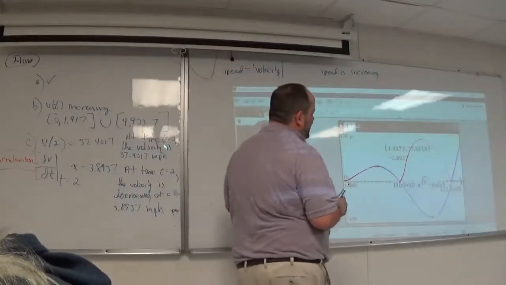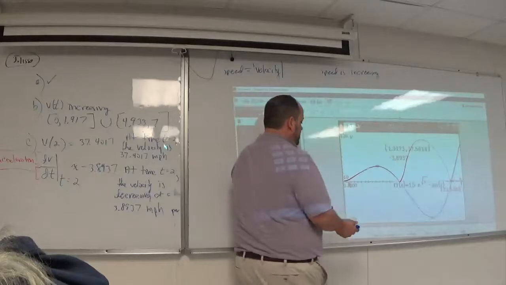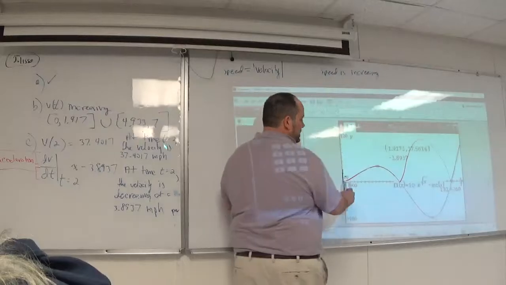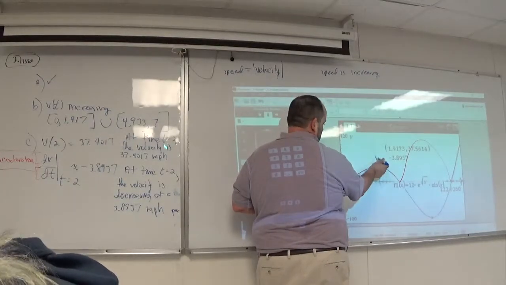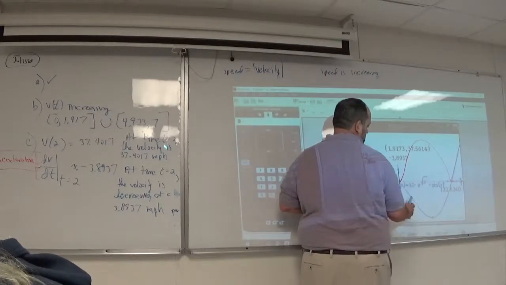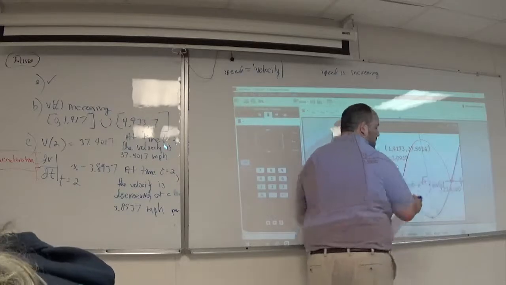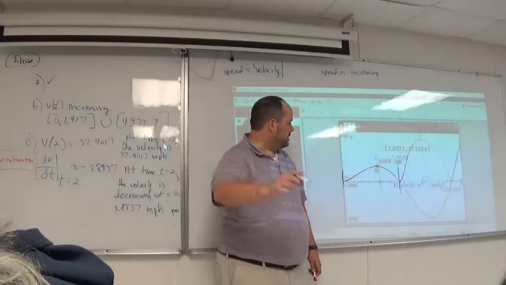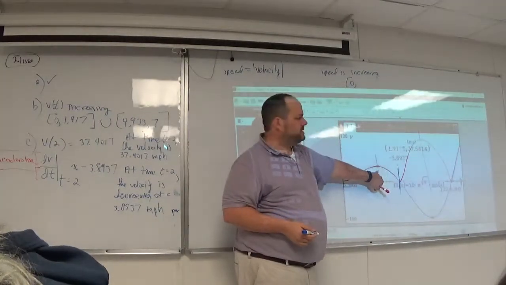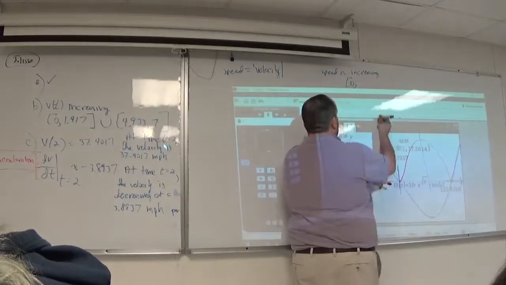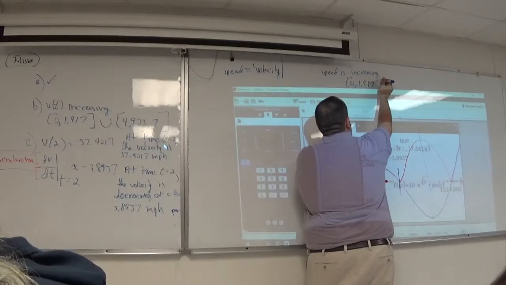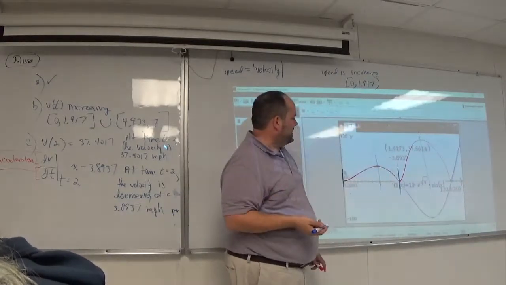All right, friends, places where the speed is increasing. Starting right over here, t equals 0, going until the maximum. Yes. Another place is the root, up until the maximum again. Hold on, Karina. So we're going to say from 0 until, did we ever find out the coordinates for the max? 1.917. Is that right, 1.917? Yes. From 0 to 1.917, parentheses or brackets, we can be kind here.